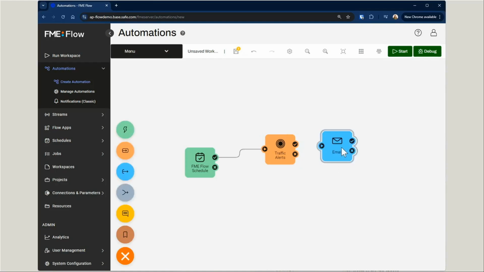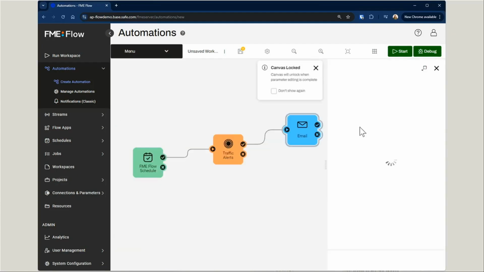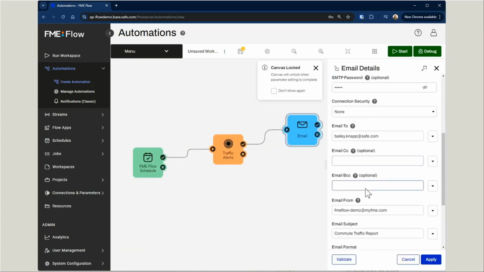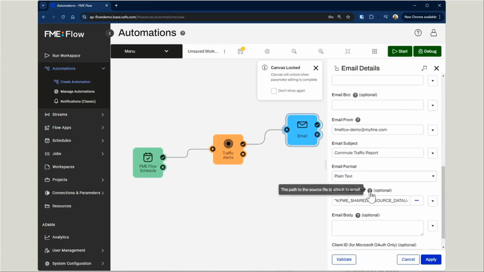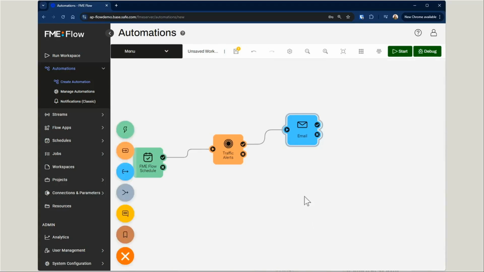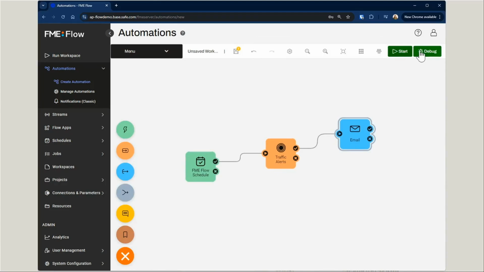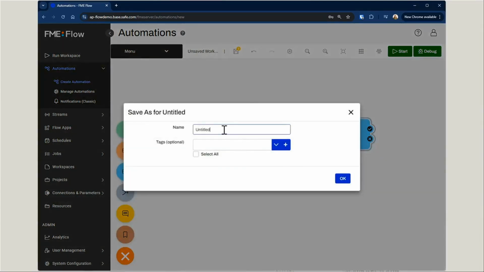And now I'm going to paste in an email external action that I've already pre-configured with my SMTP credentials and details. But the important thing here is that I've got it set up to email me, and I've got the HTML report coming through as an attachment. So now that I save this automation, I'm going to name it.